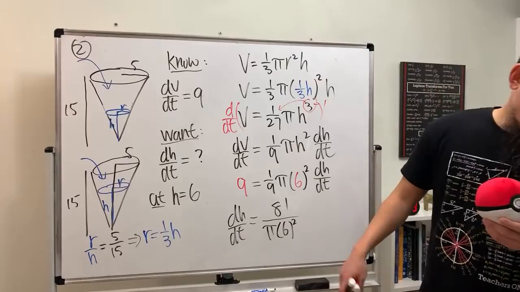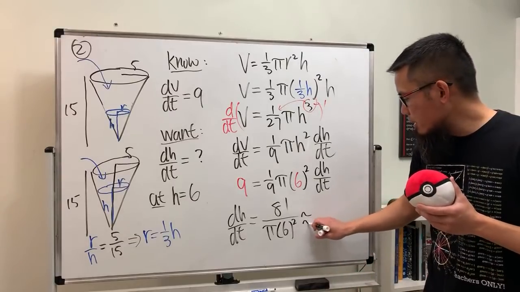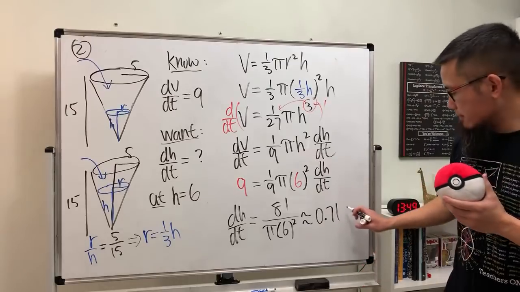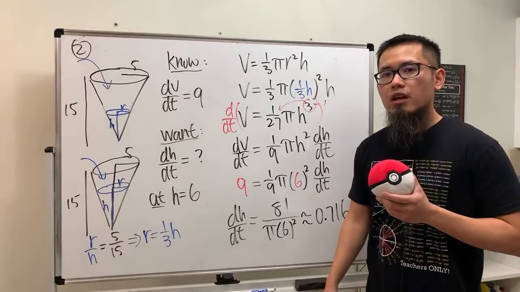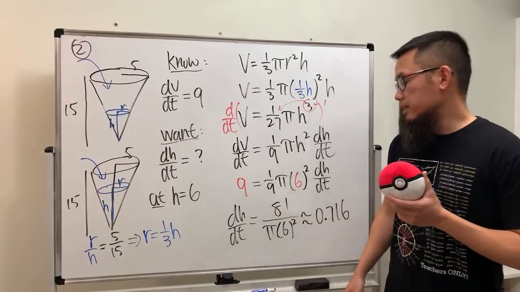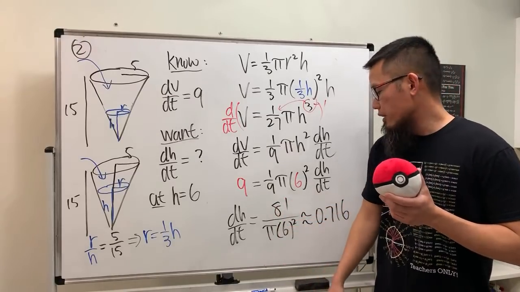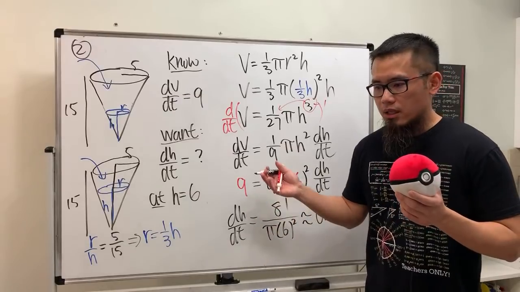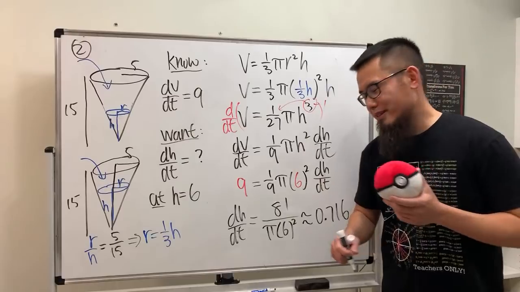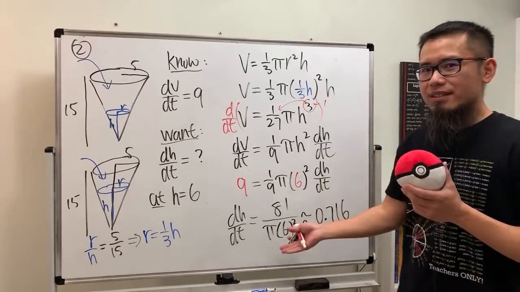And if you use a calculator, you will get approximately 0.716, right? And on the AP test, there are questions that you have to use the calculator, right? And it depends on your Calc 1 class. If you are taking a typical Calc 1 class in college, maybe you just reduce the fraction on your own. You can do it, right? Reduce the fraction on your own and leave the answer with pi.